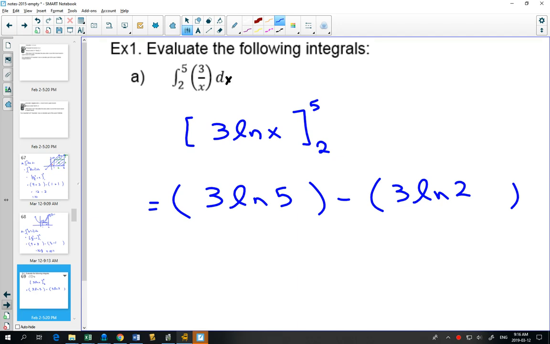And if you wanted to, you could use your log laws. Whew. You okay with that? What did I do? I brought the 3 in as an exponent. Okay, so that'll give me the 125 and the 8. How did I get the fraction? Subtracting logs is the same as dividing. Good.